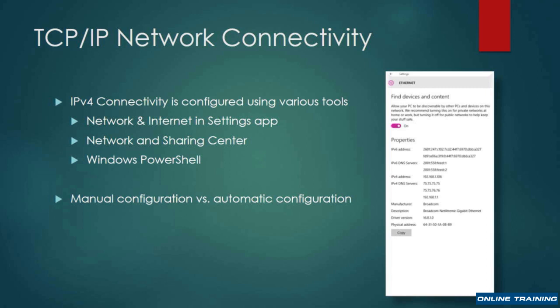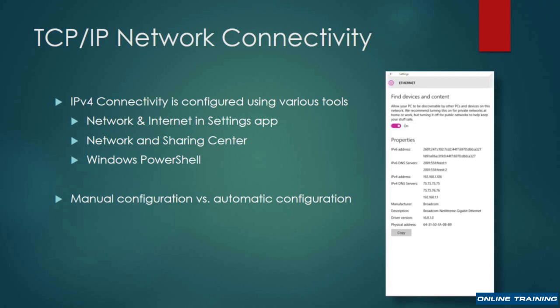And you do have Windows PowerShell as well. You have a number of different commandlets that are related to net interfaces, net IP addresses, DNS server addresses, all of those things. So, the one that you choose is really going to be dependent on the situation. Obviously, from a simplistic standpoint, using the Settings app in Windows 10 is going to be the best way of doing it.